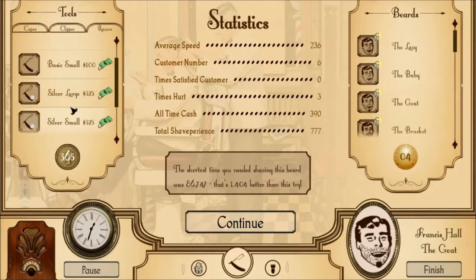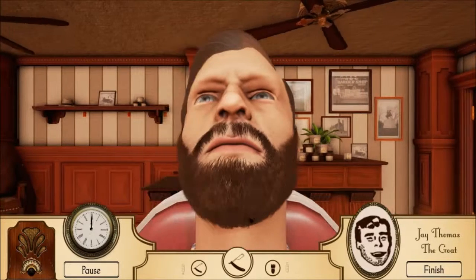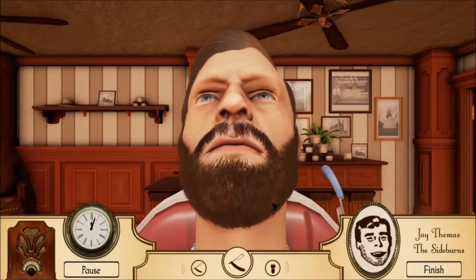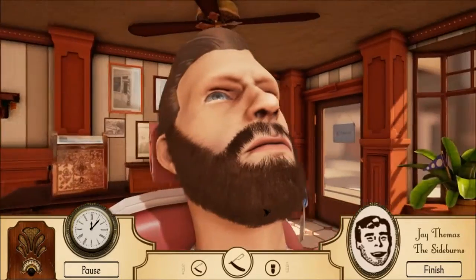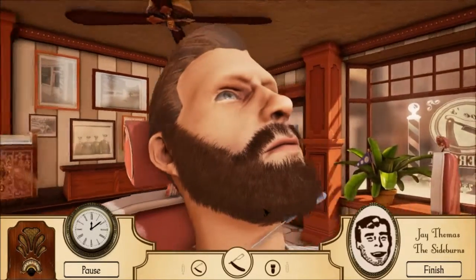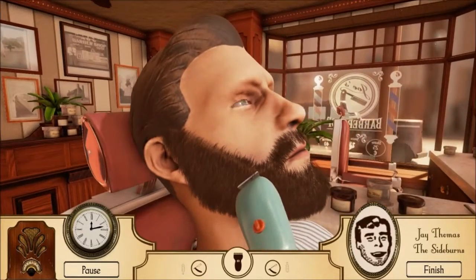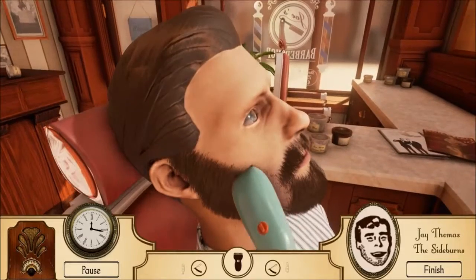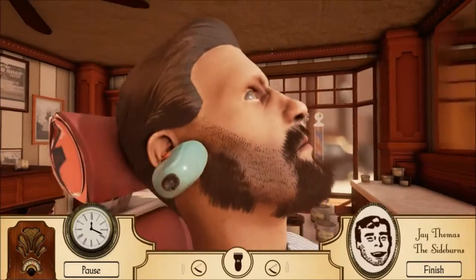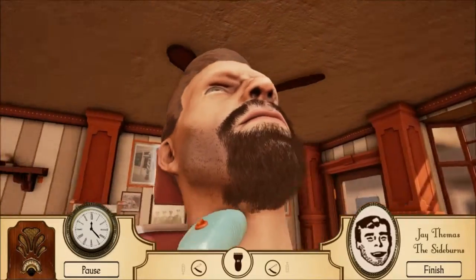Ooh, I can get some shiny new razors. Ooh, silver small razor, make it look a bit nicer. There we go. Ooh, he wants sideburns. Okay. That looks like it's old stubble. That doesn't seem right. Okay, I got ya. He wants stubbly sideburns. And no mustache. There. Okay.